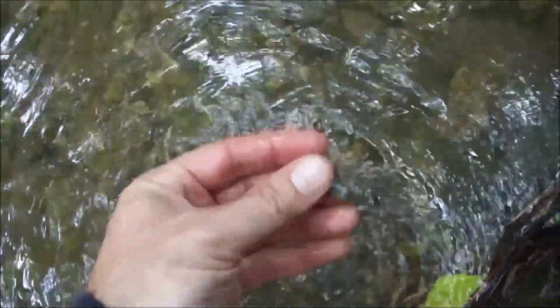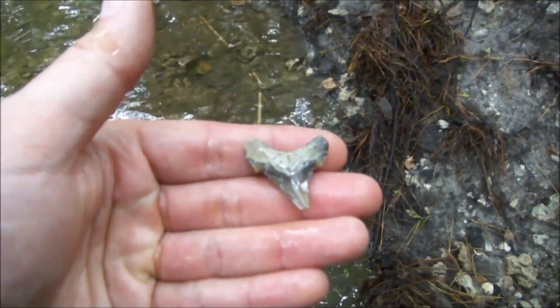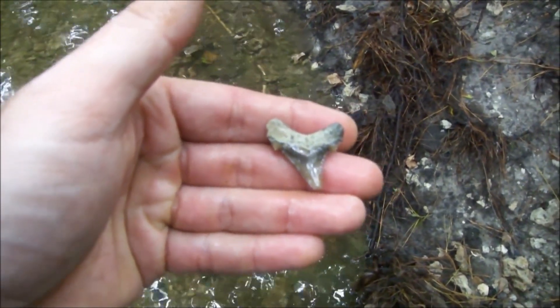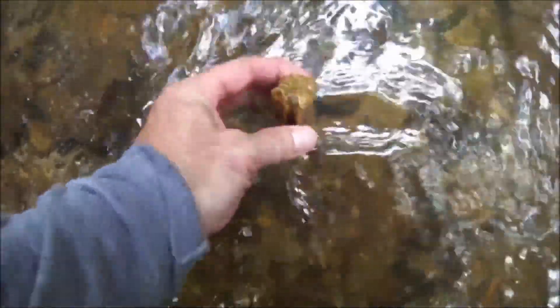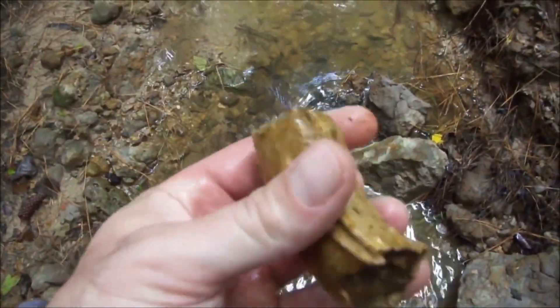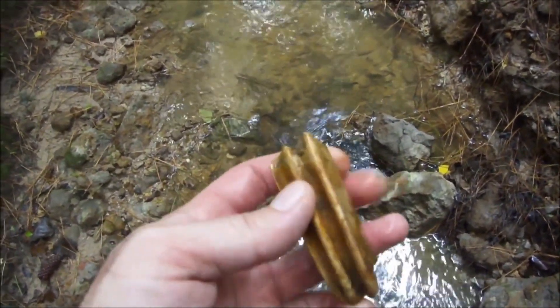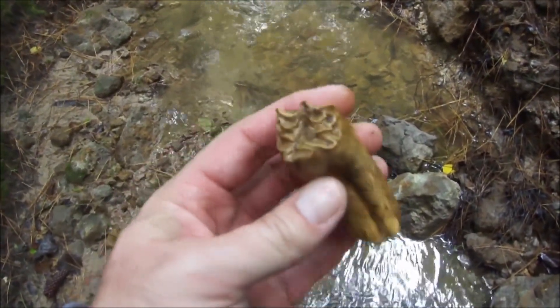Let's see what we got — a little Angustidon. Got broke the cusps but it's dinged on the tip, might be one of those days today. Here's something you don't see every day: it's a whole horse tooth. I used to find these all the time — I mean five of them a day — but now that we're not at good productive land sites anymore, it's pretty rare to see a complete one. That's nice too.